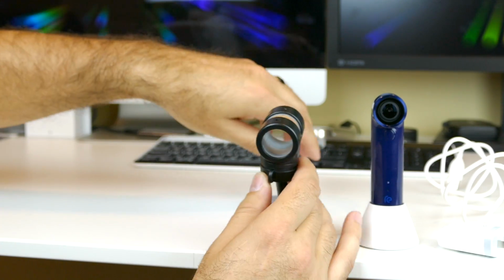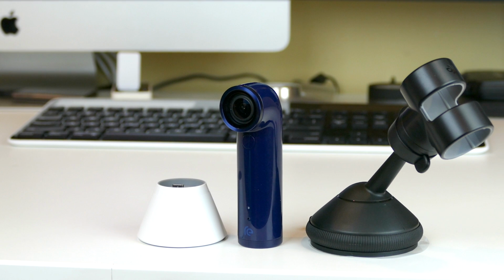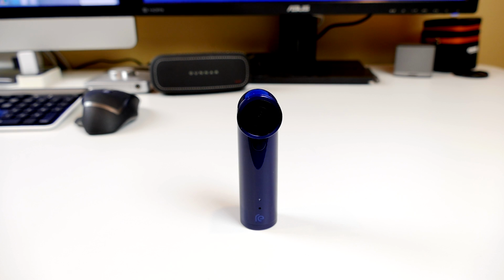And the camera just slides right down into that cylinder. You can lock it in with this, but that's really for flipping it upside down and shooting out your window. Just to do the vlogs, I just drop it right in. It fits really snug and really nice.